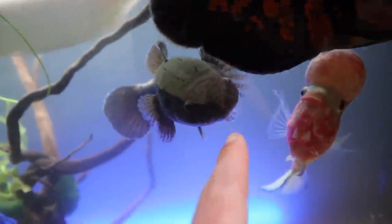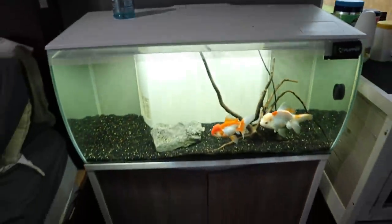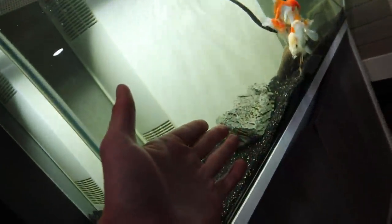But no. And then there's our water cow, one of my favorite fish. Catfish. And, of course, the arowana. But no, this tank's doing great. And I don't know how you guys wouldn't have seen the fish in this tank because I've been electrocuted by him multiple times. Shocks you. Do you like me now? Bro, it's like my pet.